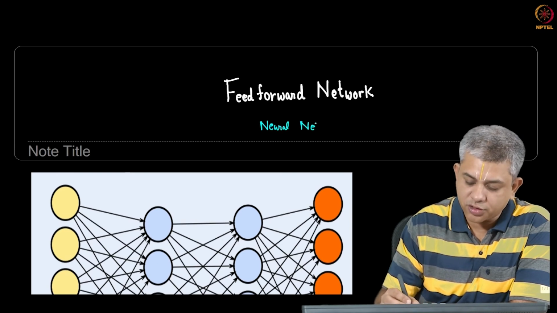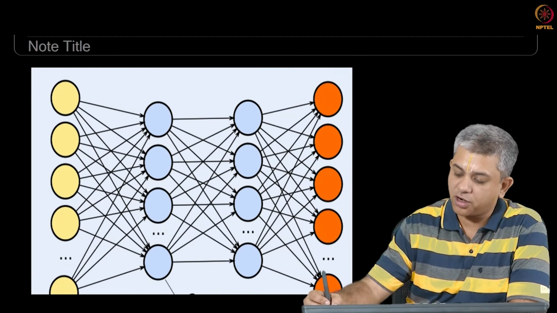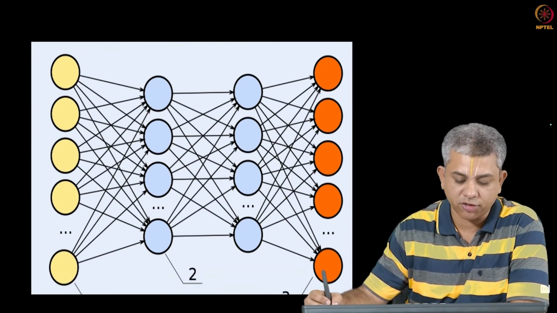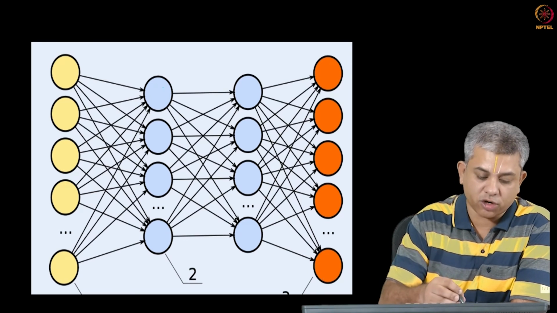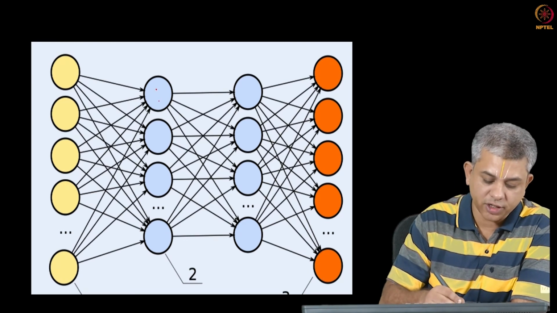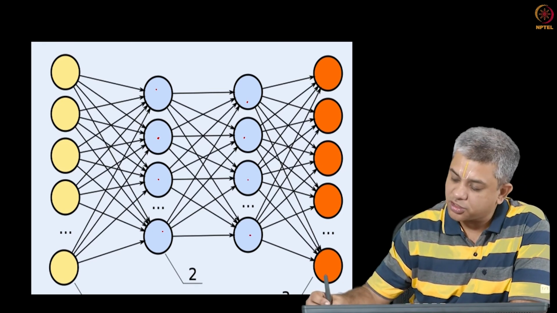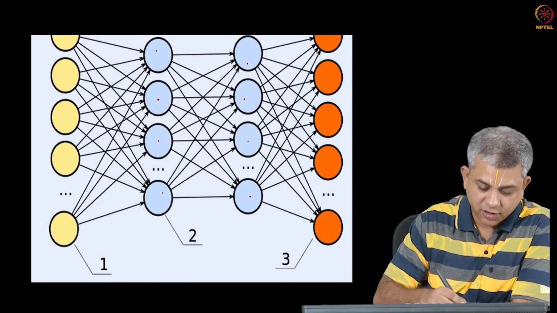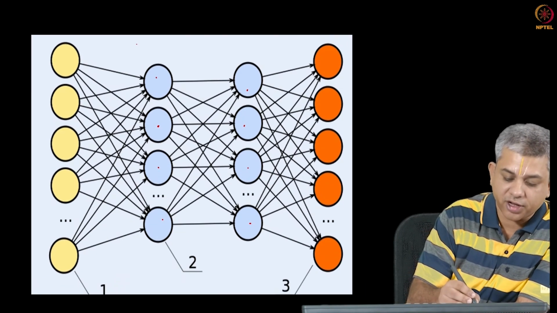In the previous videos, we had seen what an artificial neuron was. A feed-forward network, or a simple neural network, the term that you would have heard most commonly, is basically a collection of neurons. Each of these units here is a neuron. Now, each of these layers, which are vertically concatenated, has a specific name.